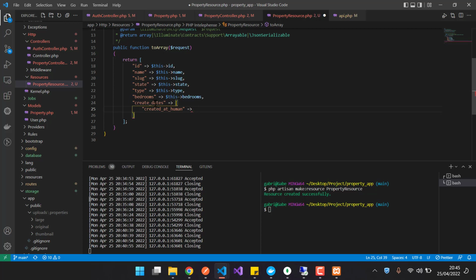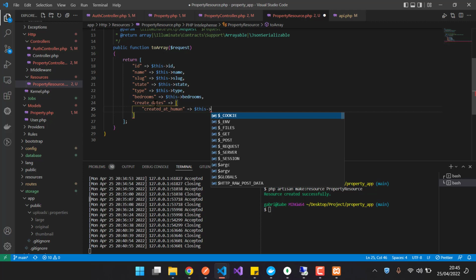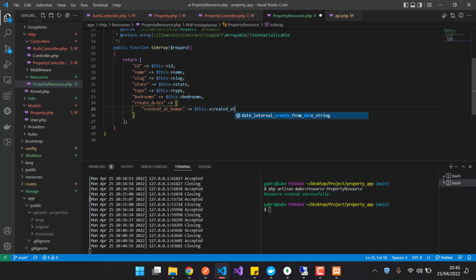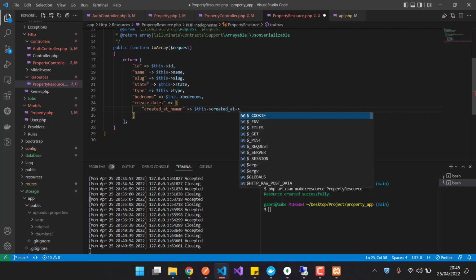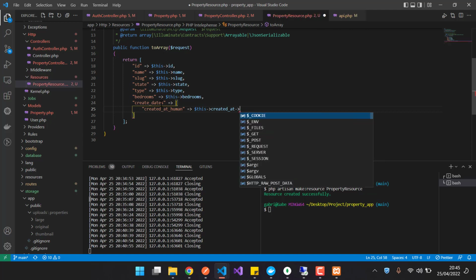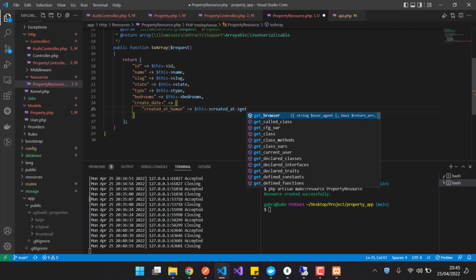Call this, let me say, this created_at. There's one function, it's diffForHumans.